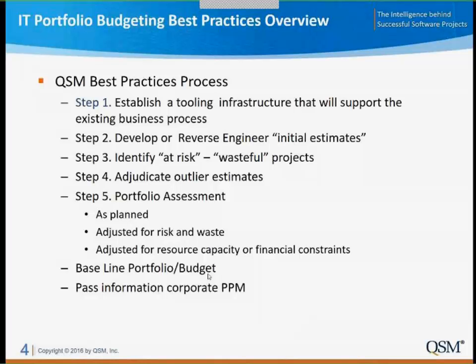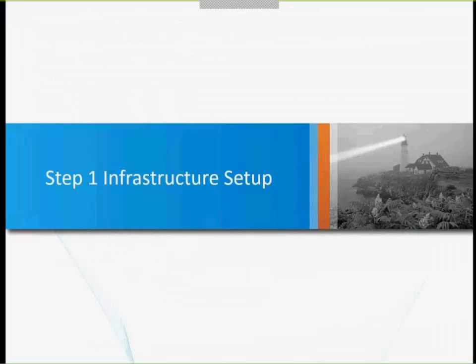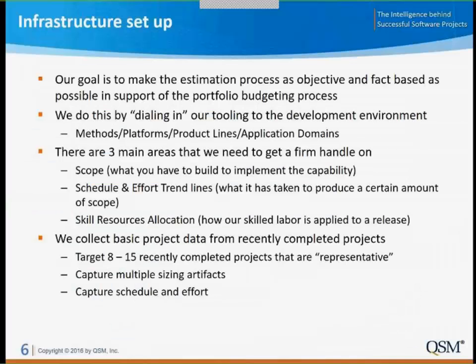And then sometimes there's a need to pass some of the more detailed information on specific projects into a corporate PPM system for resource allocation and the like, and we have a mechanism that allows us to do that. It's mostly useful for the project managers, as they can get allocations of actual skilled people against resource requirements that they have. So let's take a minute and just talk about step 1, our infrastructure setup.